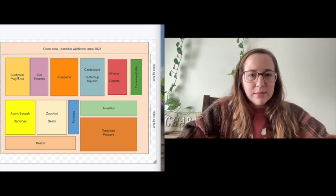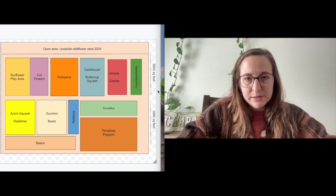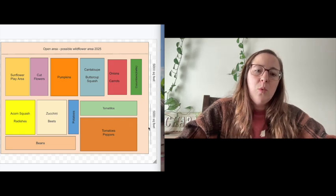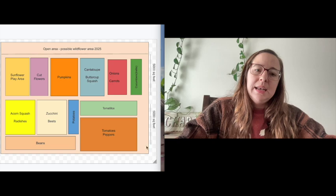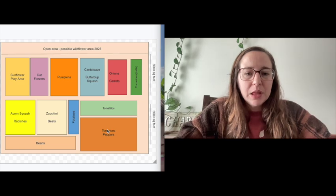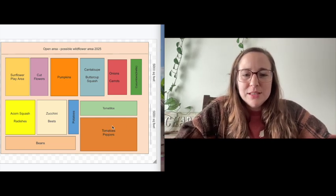Now, let's get into it. So technically, let's think this is the path, right? And then this is half 5,000. This is half 5,000. So this area is going to be bigger than this area. And you're going to walk in over here. So our entrance is over here, and it is fenced off. Now you're going to walk in. This year we're doing tomatoes. Sorry if I'm not looking at the camera. I'm looking at the screen.